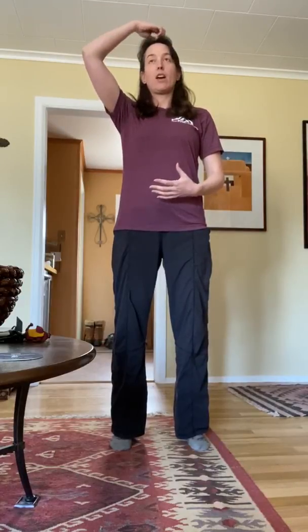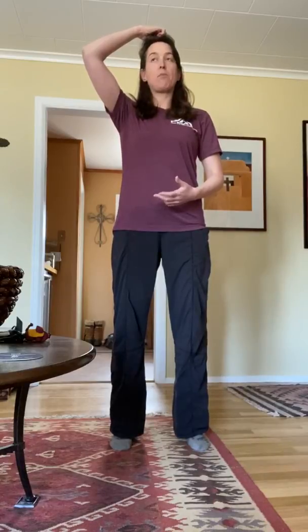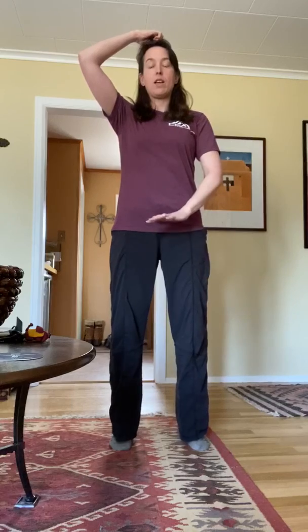So the first one, we just want to think about how we move in Tai Chi. Our knees are slightly bent, tailbone slightly tucked like we're about to sit down, shoulders are down and back, head and neck extending up like we have a string attached to the top of our head, and it's just pulling gently and pleasantly up. But we're also sinking down, connecting to the floor. So we want that nice feeling of elongation with our spine.